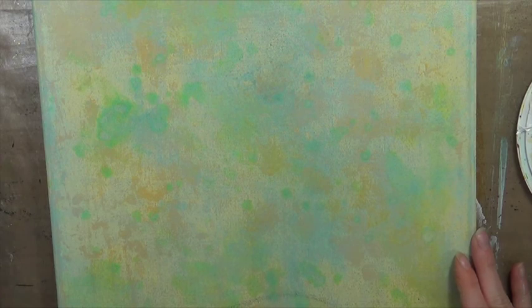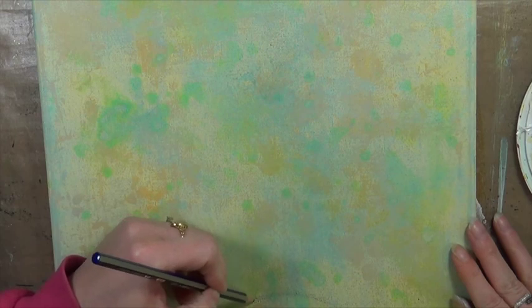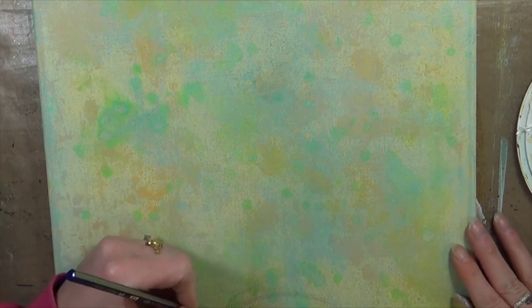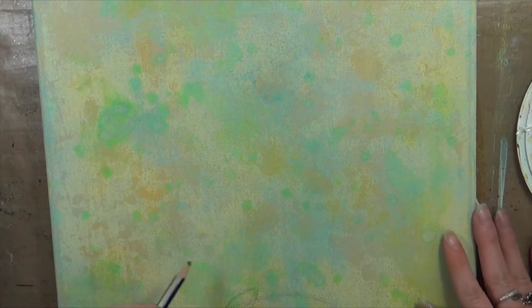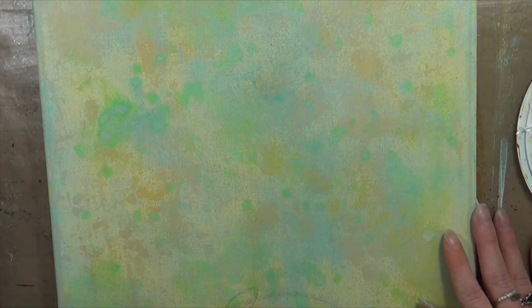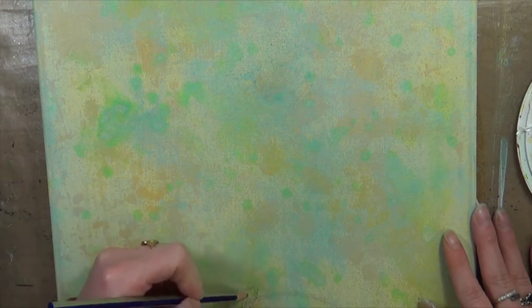and I just want to start drawing in my little seed and my plant coming up. So you need to figure out where you want your seed. And draw that in. And I'm just drawing like a little almond shape here. And then we want our vine to come out a little bit. And our baby plant to come up.